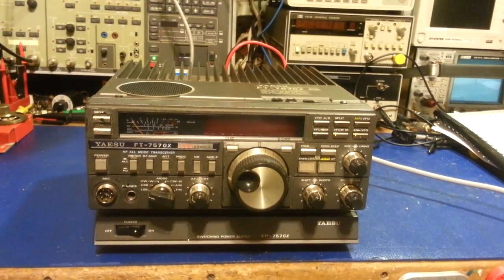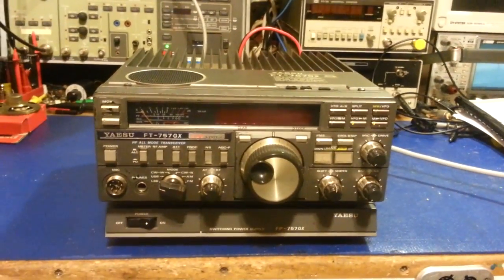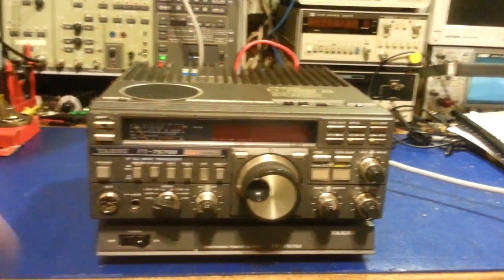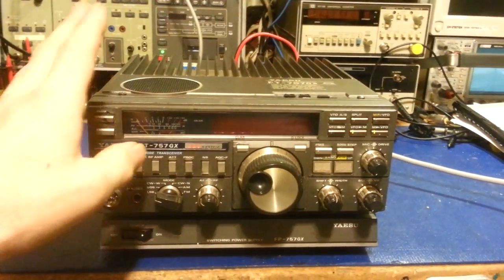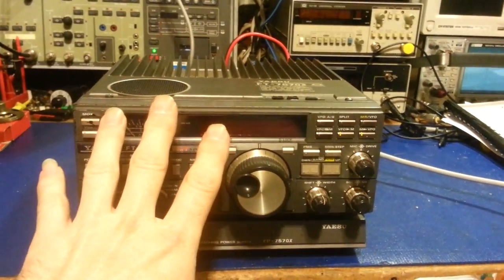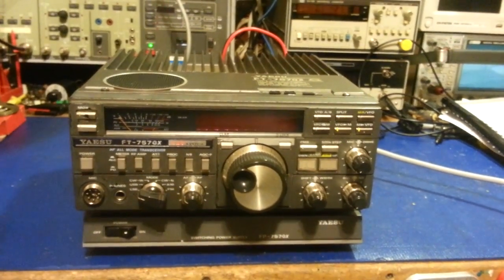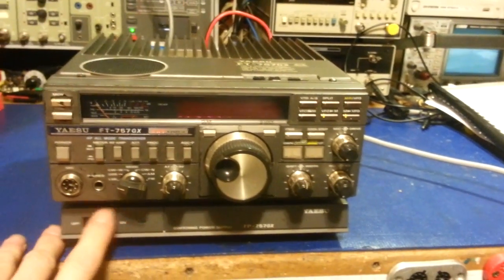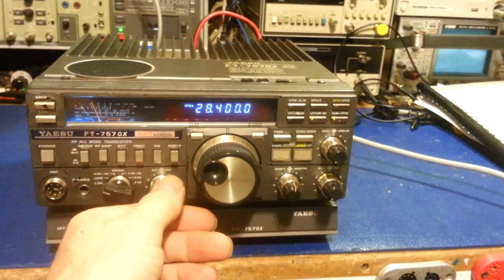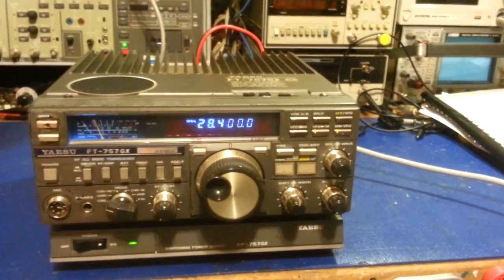You can see we have the Yaesu FT757GX all back together, and it's sitting on its matching FP757GX power supply. It's a switch mode power supply. We'd installed the memory battery in it. You can see the power light's off and the radio's off. I'd already set a frequency, and the problem was every time you just turn it off and turn it back on, it would automatically default back to 7 megahertz. So you can see we turn the power supply on, turn the radio on, and you can see the previous channel is still showing. So it's just that simple.